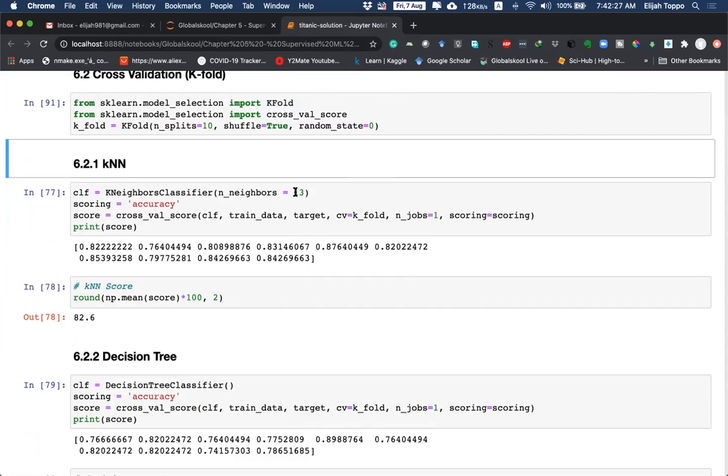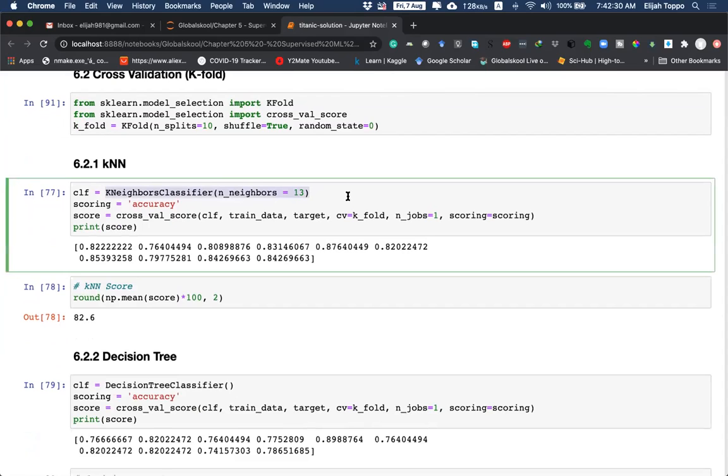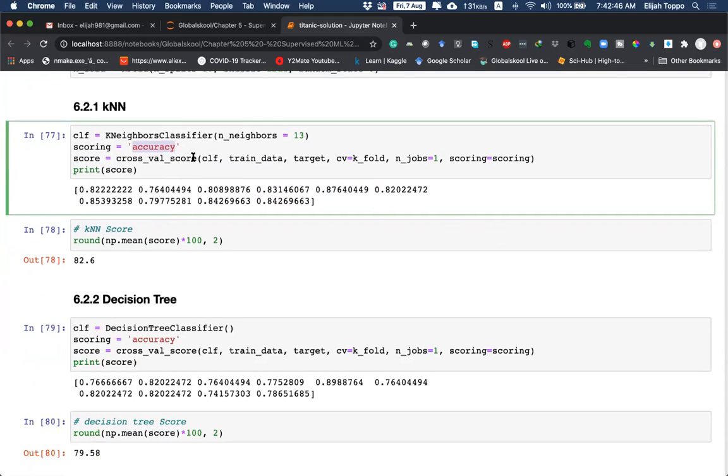We get the classifier into CLF, which is our classifier. We choose our scoring methodology. Since this is a classification problem, maybe accuracy is a good measure to know how good or bad we did, though accuracy is a good measure only when you have balanced classes. But since we are starting out, I think accuracy is fair enough. We can put that as our scoring method, and we're calling this function.